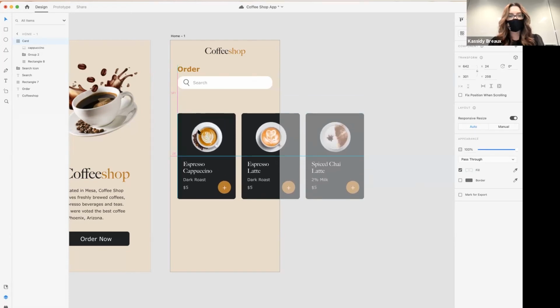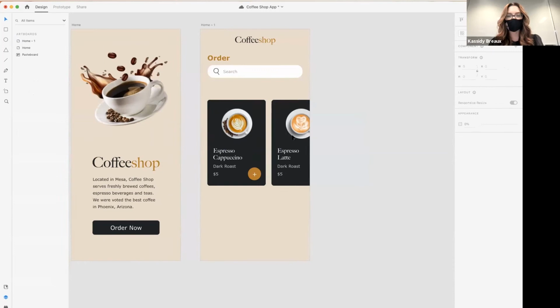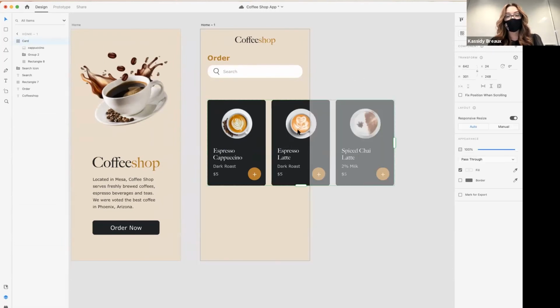And maybe I want to move it down because I think we want to put a header here, like recent orders. So I'll just leave a little bit of space for now. Now this is going off of my screen. Now something cool you can do is you can tell XD that you want, when you're prototyping this, to be able to scroll this whole list.